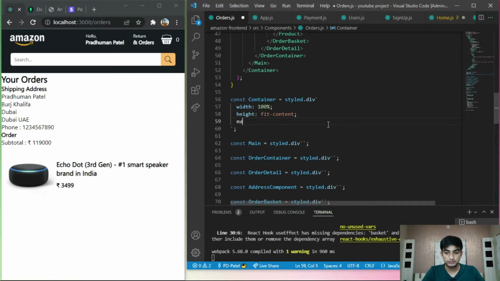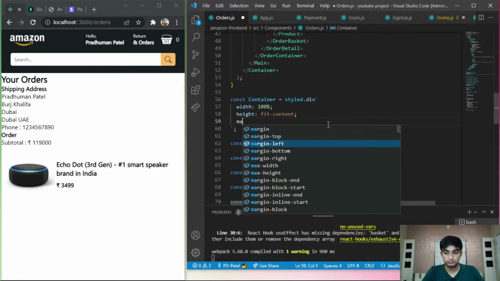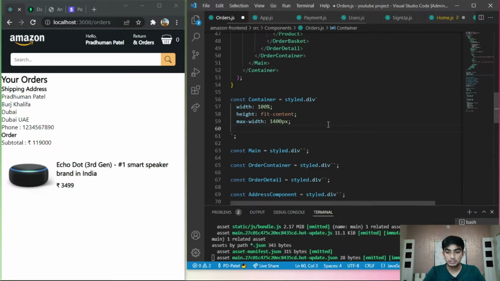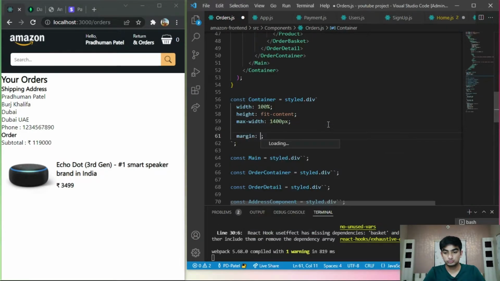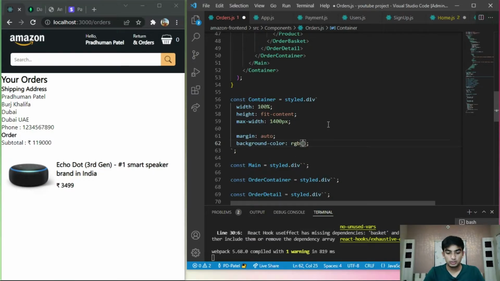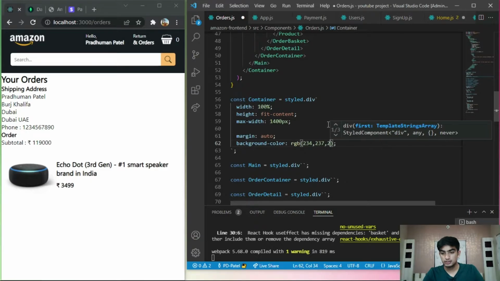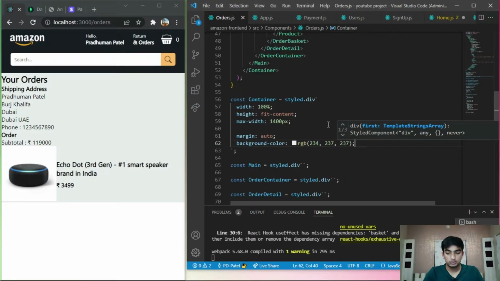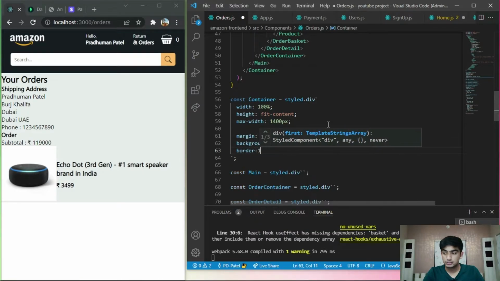Max width is going to be 400 pixel. Margin auto. Background color RGB 234 237 237. Save it. Now border 1 pixel. Sorry, we don't want border here. So everything works perfectly nice here.